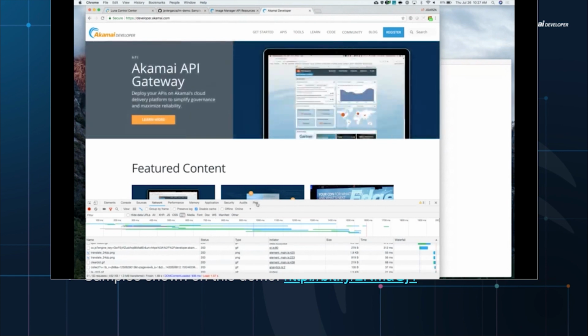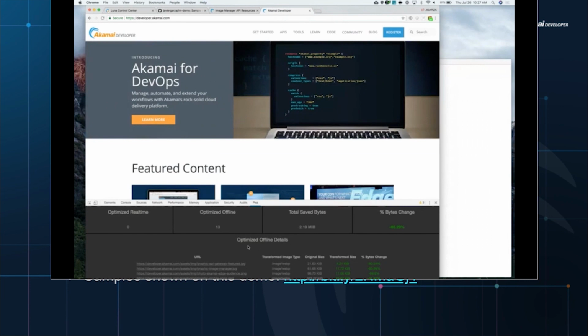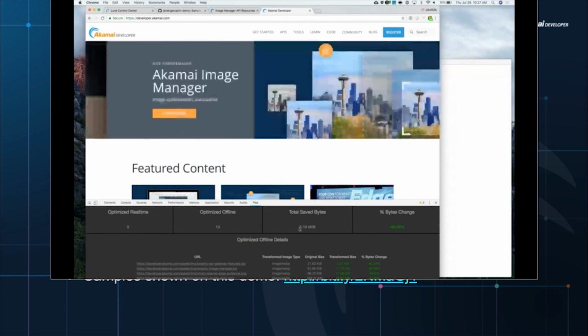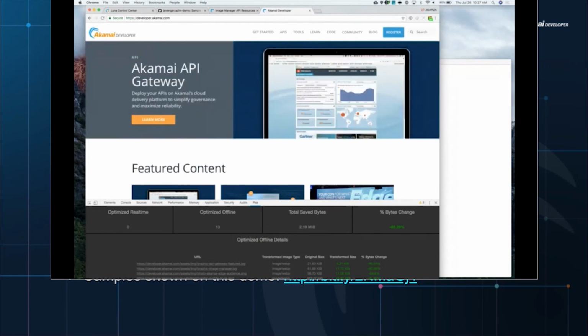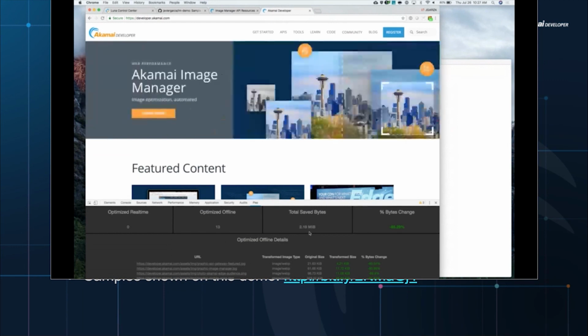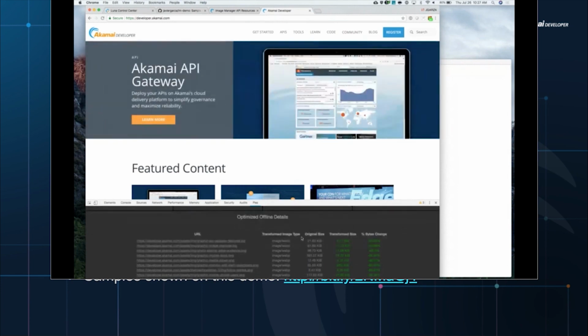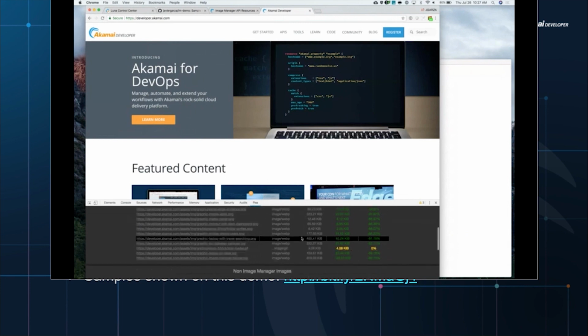And if I go to the PIES plugin, and let me reload so this loads my information, I can see that actually my page is 1 megabyte because Image Manager managed to optimize the image and save me 2.2 megabytes. So the original page that we have with the images was 3.2 megabytes, and thanks to the Image Manager we got down to 1, which is perfect to ensure the page loads really fast.